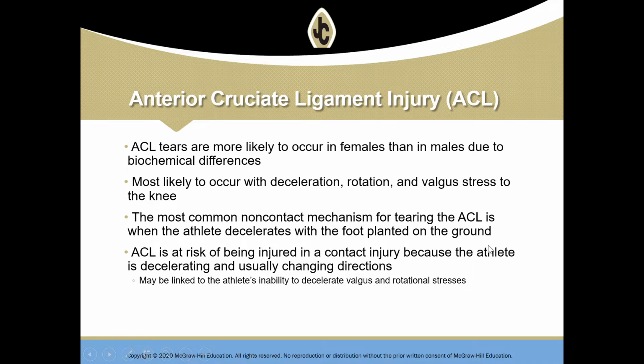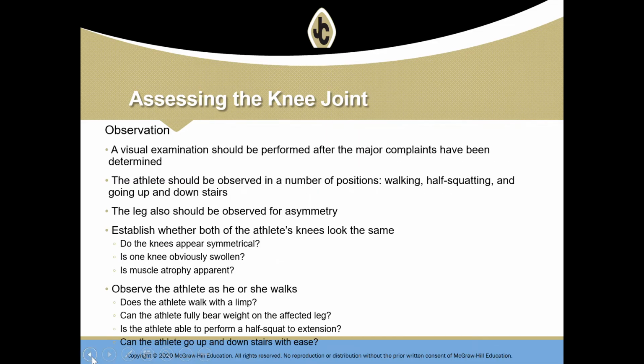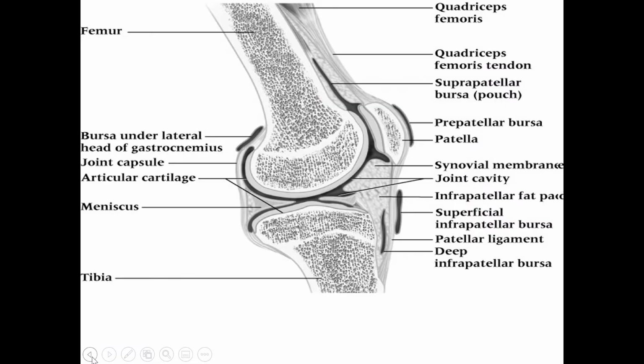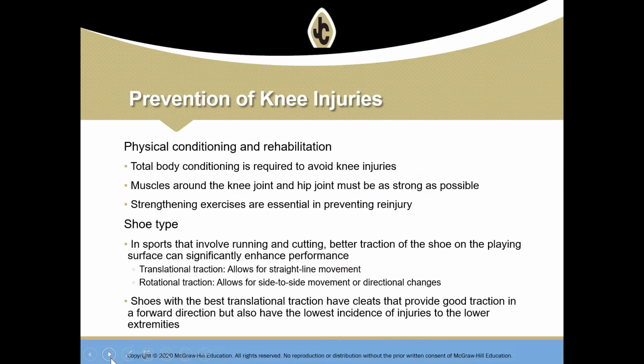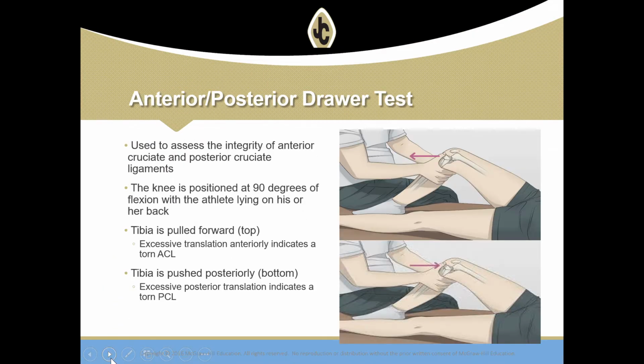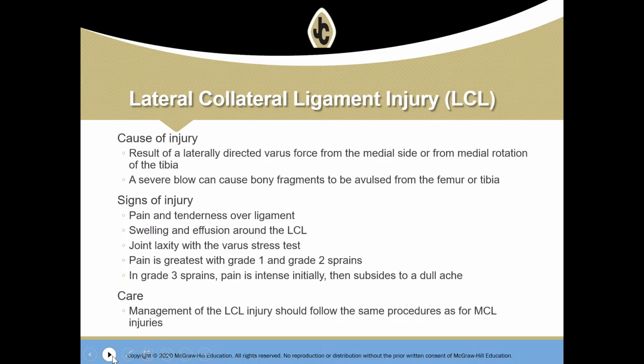Let's go back to a picture. So this notch in here, the ACL is here, and in most females they found this notch is smaller. So there's less space. You get that rotation for the injury to occur, and there's less space in there, so that's why you end up with more likely a tear for a female than a male.